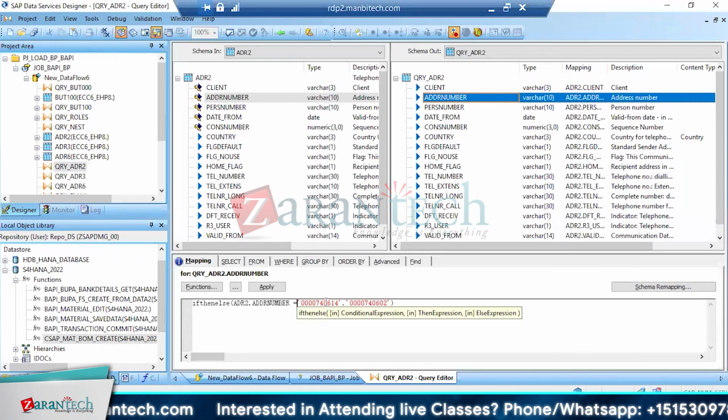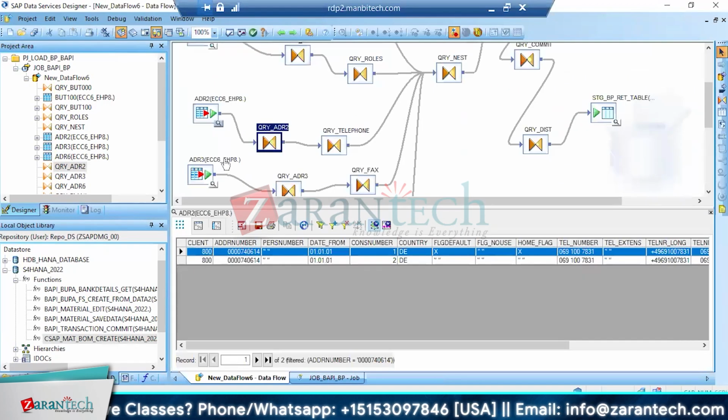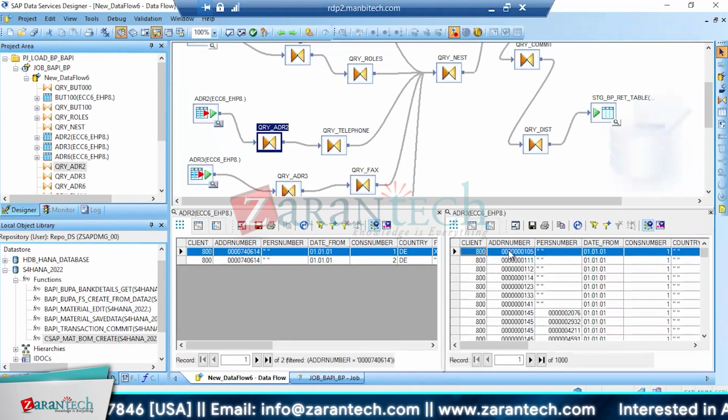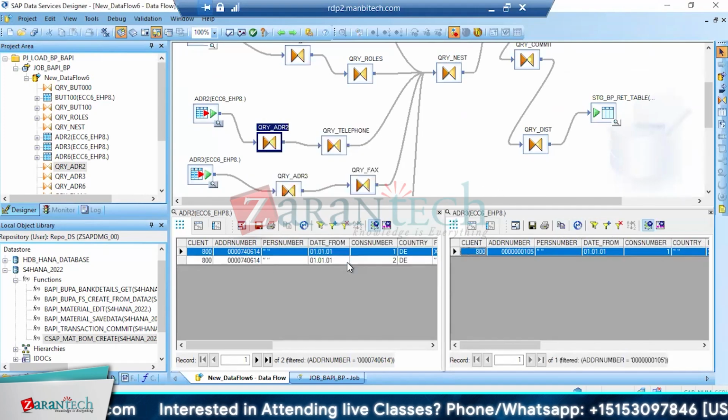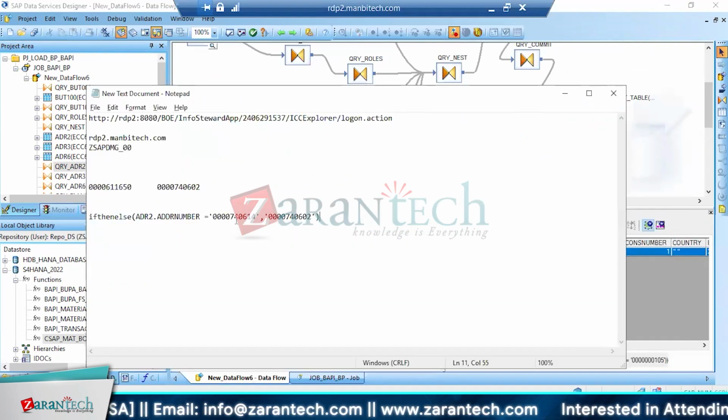Let me check if we have some data for this now. I will go to ADR3. Same thing I will do. Let me check for ADR3 fixed data. How many records are there? 1. For ADR3, now I will manipulate data like this.